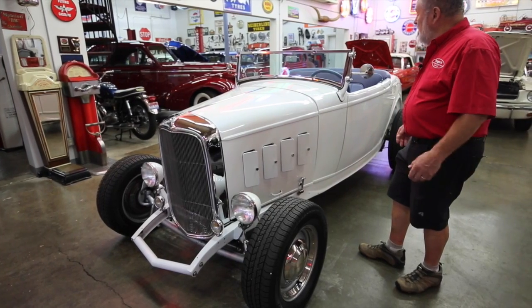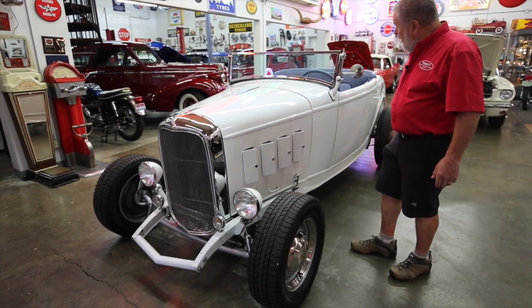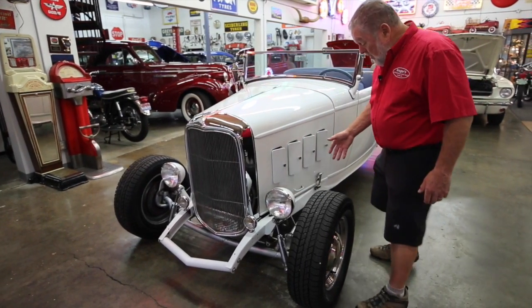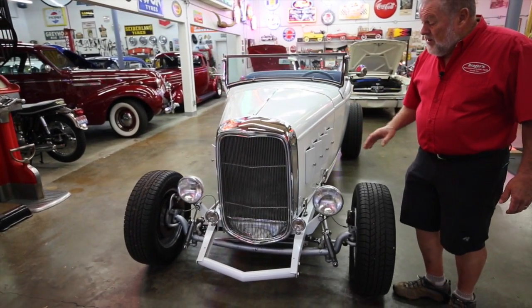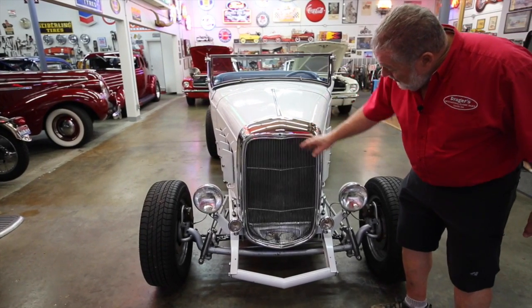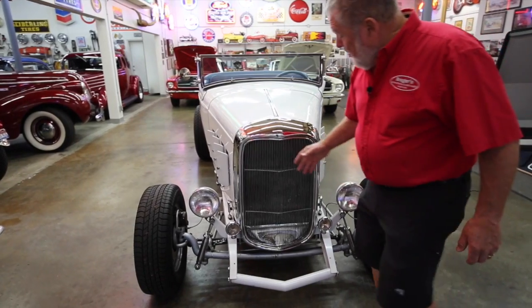Actually I like the looks of it this way. It's got a clean, kind of a pearl white paint on it that looks good. It's got the rally wheels on it. Of course the front end all works good. When you drive this thing it's solid, it's tight, doesn't rattle. Goes down the road really nice. Chrome grill on here, all this looks real good. Front end here, everything here looks really good.